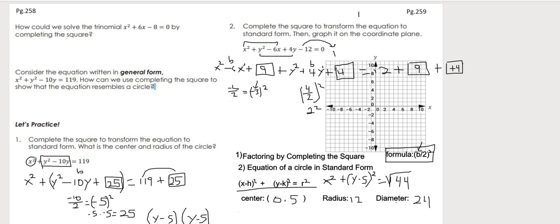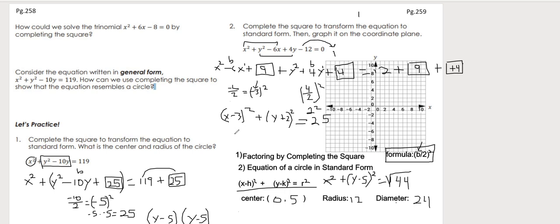Notice the same way I did it here. So for my x, my equation is going to be x. Notice when I divided negative 6 by 2 it is negative 3, so that's x minus 3 squared, plus, when I divided 4 by 2 it is 2, so that means this is going to be y plus 2 squared. And for the radius, I'm going to add 12. 12 plus 9 plus 4 is 13, and 13 and 12 is 25. So this would be equal to 25.